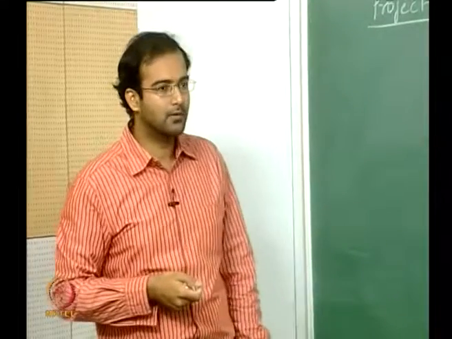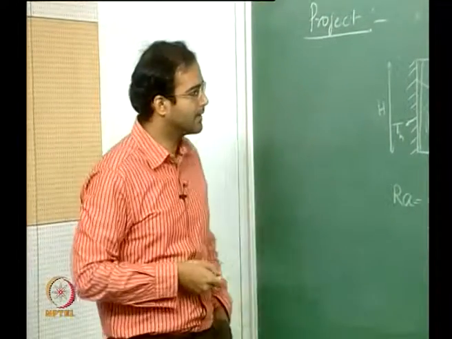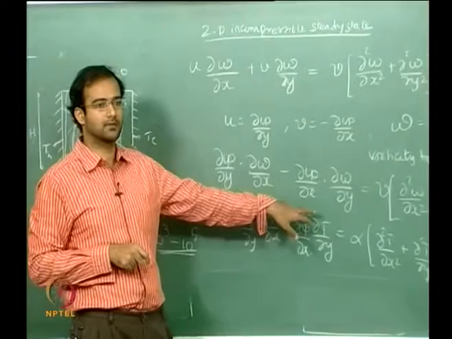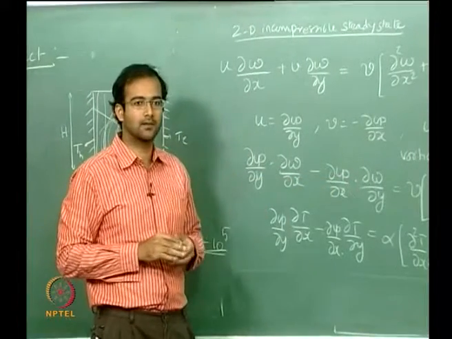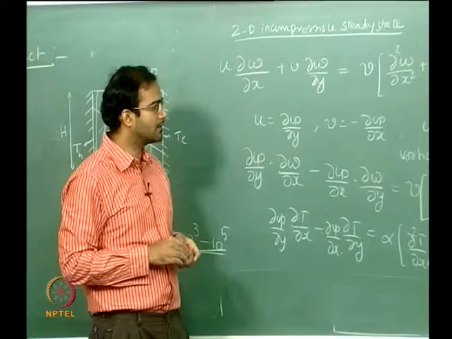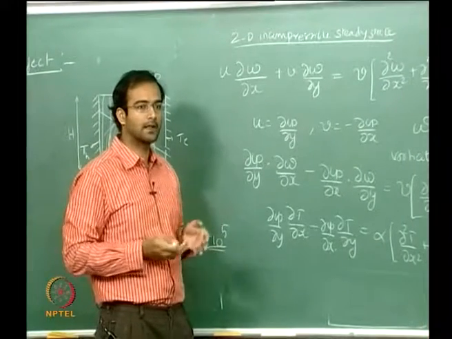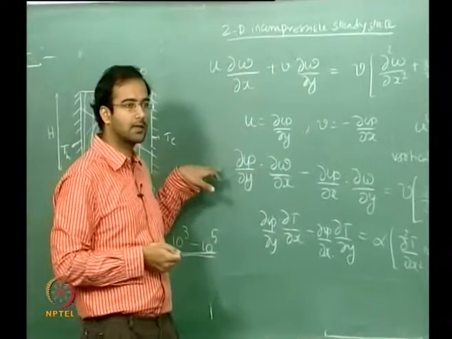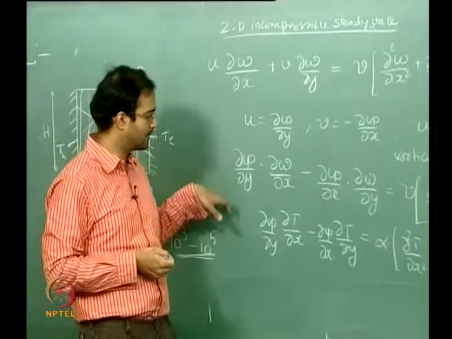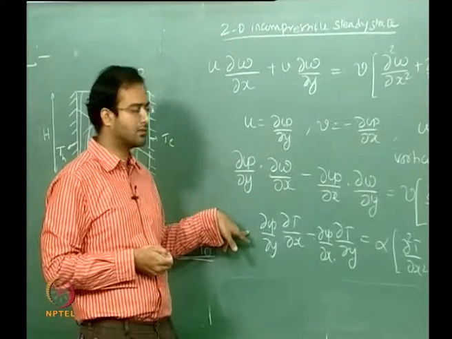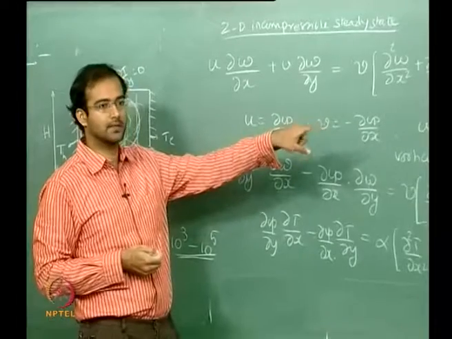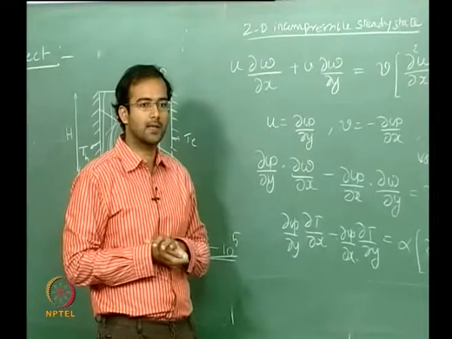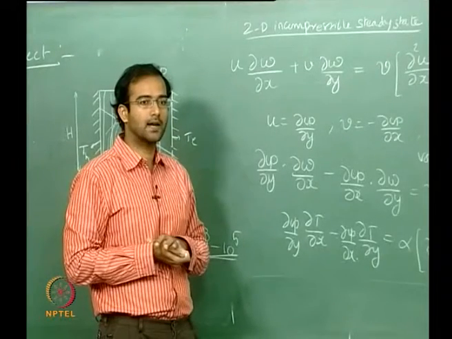So you can have a look at the document I have posted, and that clearly gives you how to write the finite difference expression for each of the derivatives, the first order derivative, the second order derivative, and so on, and you solve these equations together iteratively. So solution for omega requires the knowledge of stream function as well as the temperature. Solution for temperature requires the knowledge of stream function. Solution for stream function requires the knowledge of vorticity. So all these 3 equations have to be solved simultaneously, but it can be solved iteratively.